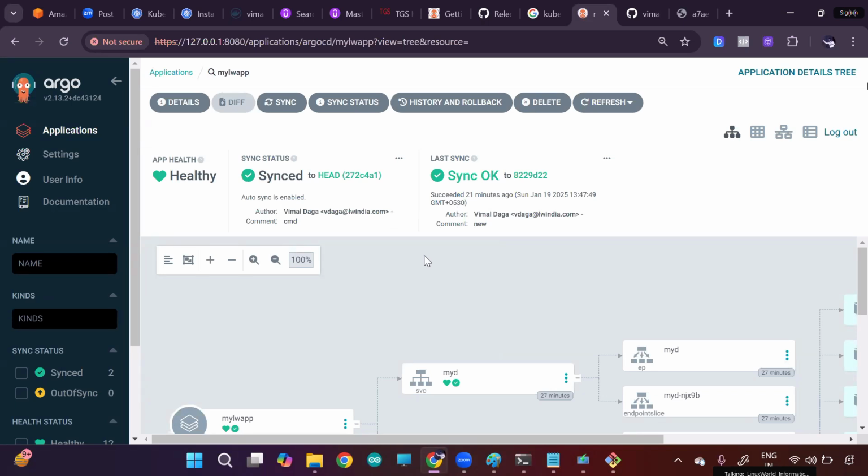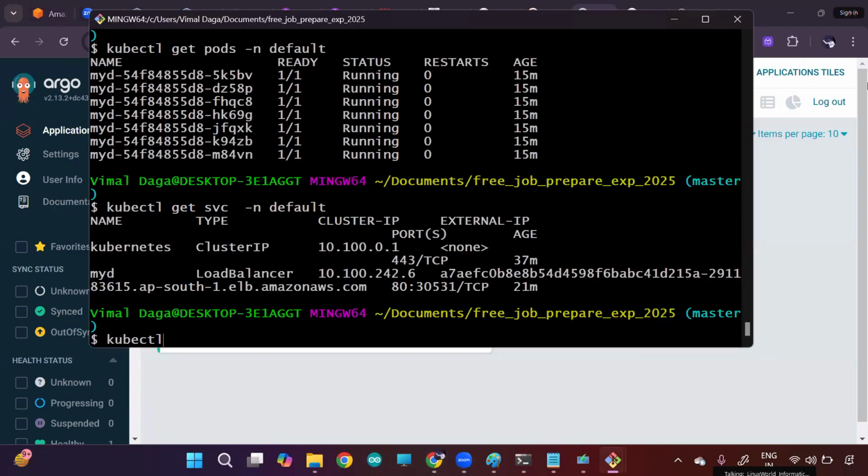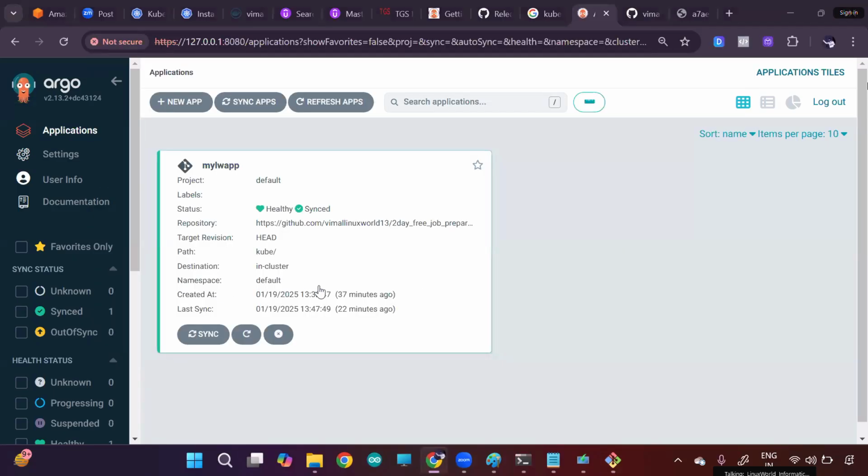So from the Kubernetes perspective, whatever you do in Argo CD, you are creating the application or managing the application. Technically it looks like it's done by Argo CD, but technically it is done by Kubernetes only. And in Kubernetes, whatever you want to do, everything needs a keyword called resource. But this resource is not available in Kubernetes. So when you use Argo CD, they give you one more keyword called the application keyword. What you see here is graphical, but behind the scenes, it is done by this keyword.